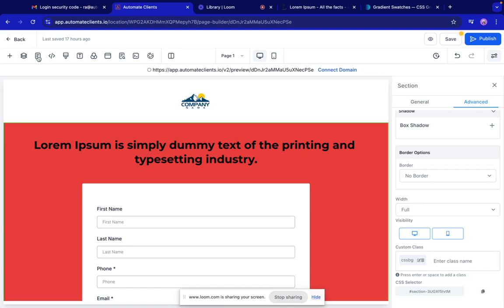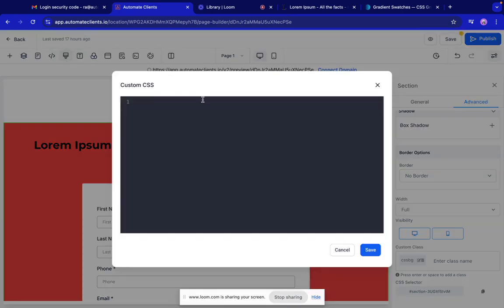After that, we will go to this top nav bar and we will go to this icon where it says custom CSS. We'll click on this, and the first thing that you need to do, and it's very, very simple, you will add in a dot and then you will add in the custom class name, which in our case is CSS BG. Remember, you can always see it from here and then add it here. Adding the dot is very important. Without this dot, the code will not work. And after that, you will add the CSS BG.